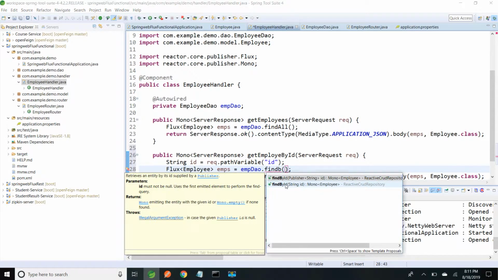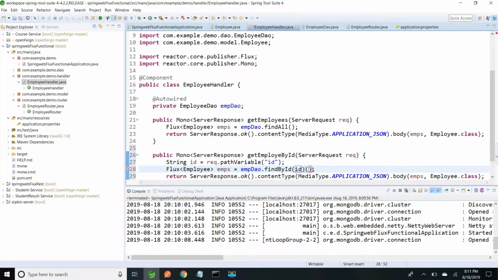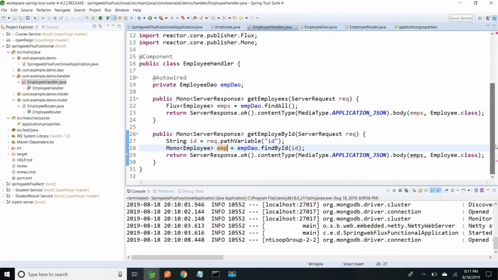It returns Mono Employee, so I need to change it to Mono Employee because it returns only one employee. If it is more than one, we have to use Flux, but here it is only one, so I need to change it to Mono. And here it is giving an error because that type is not available.